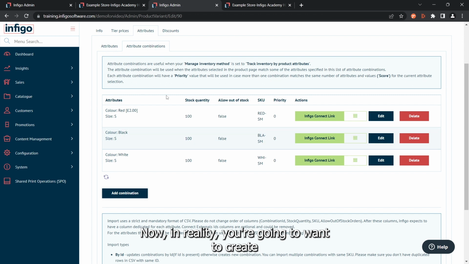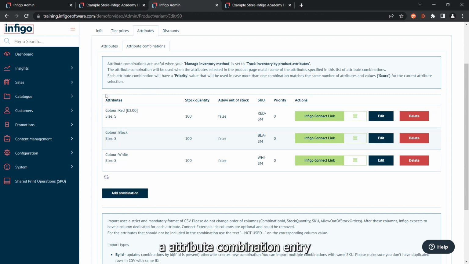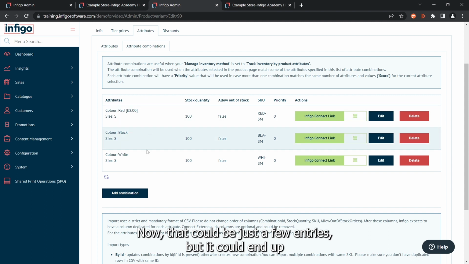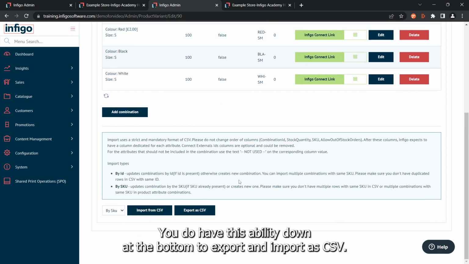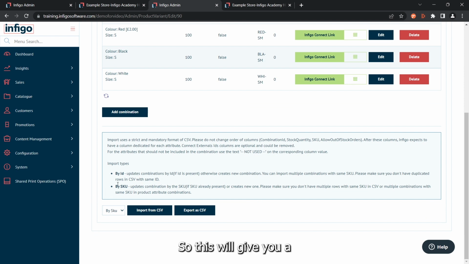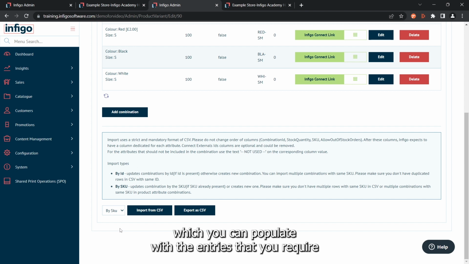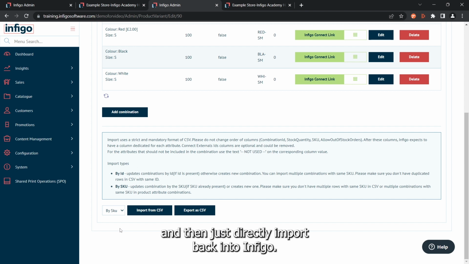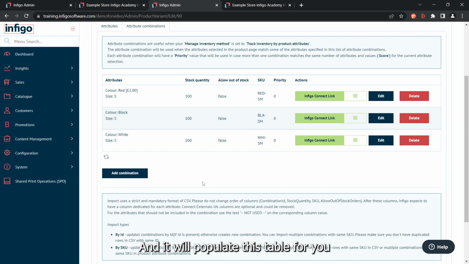Now in reality, you're going to want to create an attribute combination entry for every single variation of your attribute selections. Now that could be just a few entries, but it could end up being quite a large amount of entries. If that is the case, you do have this ability down at the bottom to export and import as CSV. So this will give you a format of Excel sheet or a CSV sheet which you can populate with the entries that you require and then just directly import back into Infigo, and it will populate this table for you instead of having to do all of those manually.